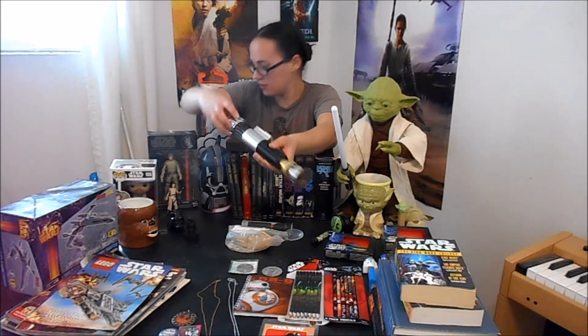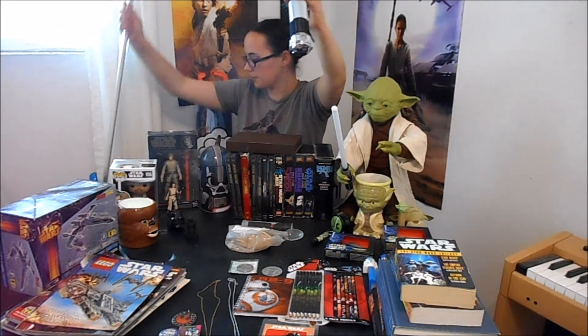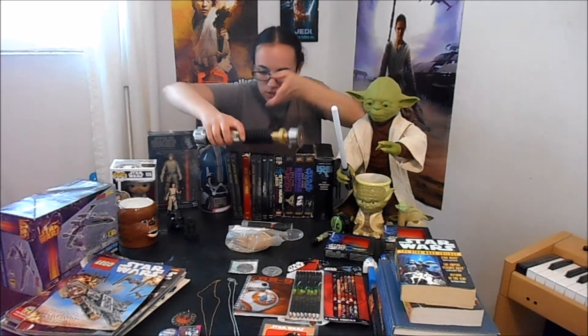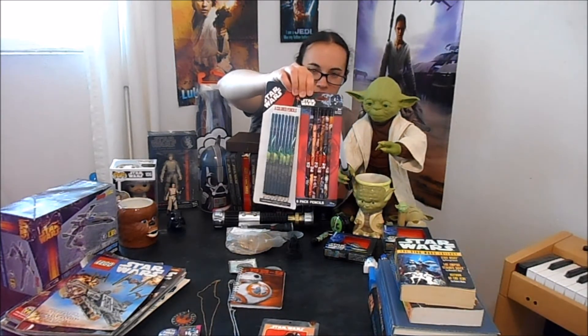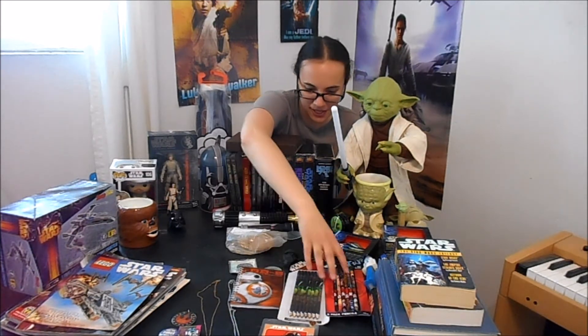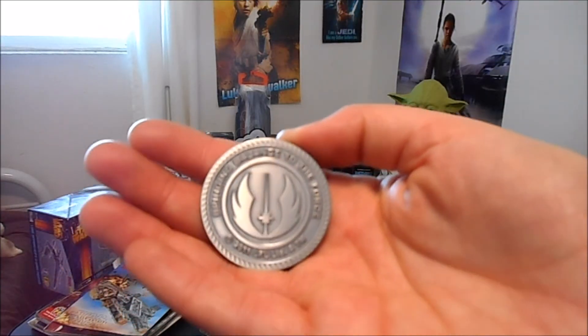The other lightsaber I've got is sort of modeled after Obi-Wan's — I think it's from Park Sabers. It used to light up, but the wiring went kaput. This makes a really great prop to hang from my belt, and it does have a detachable blade. It's my favorite lightsaber prop so far — it's got a good weight to it, about a pound. You guys saw the stuff I got in the little care package: the BB-8 notebook and the pencils, the Yoda colored pencils from Episode 3, and the Force Awakens pencils. None of them have been used — I'm going to keep these in the package as long as I can. This is a challenge coin I got from the fan club I'm a member of, the Jedi Assembly. 'Bringing balance to the Force.' I got that back in 2011.